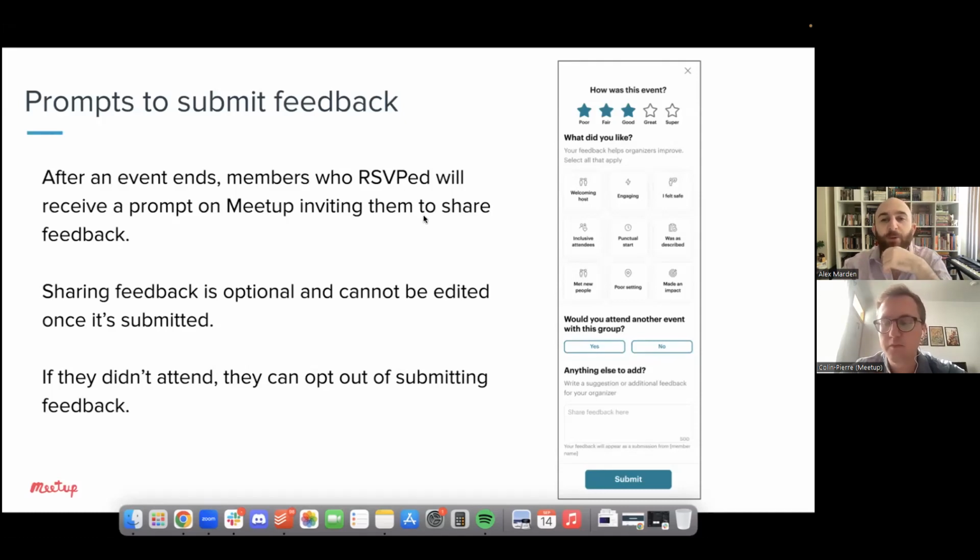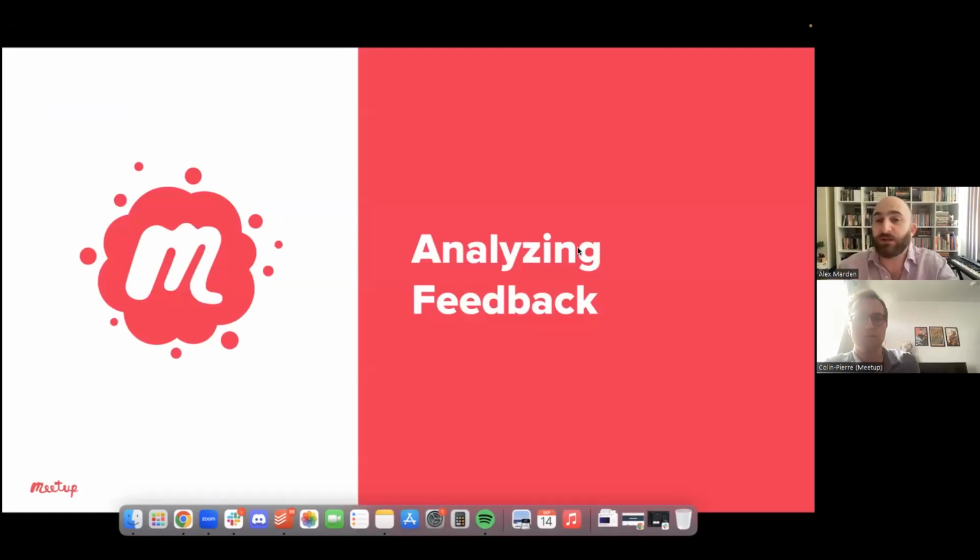Yeah, and the purpose here isn't to be critical. The purpose is to be constructive. So the suggestions that we offer are framed in such a way that you and your leadership team members will have actionable stuff that you can try to work on in the future. But again, we recognize different feedback is going to be submitted for different reasons. So the next step is, what do you do with the feedback you've received? How do you read it?